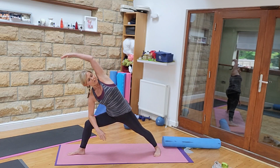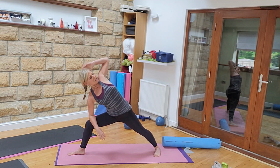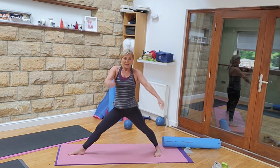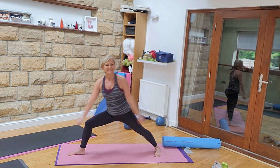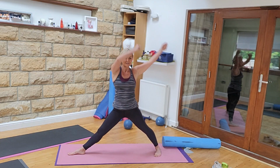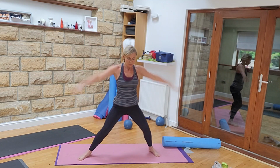And then just take it over, take a breath in. Try not to collapse in this shoulder, and then just turn. You can take your hand there, just to create a stretch, or behind your back, or just leave it over if it feels too much through the chest. Beautiful. And then gently back up and circle. And circle for two, for three, for four, two more, two, and one. Beautiful. Well done. Bring back to centre.